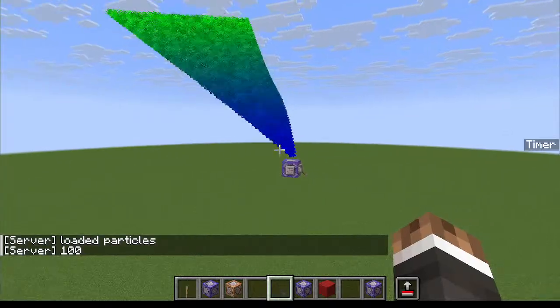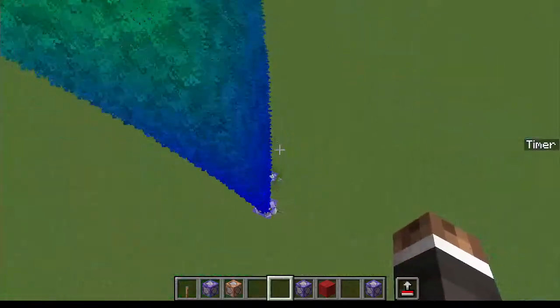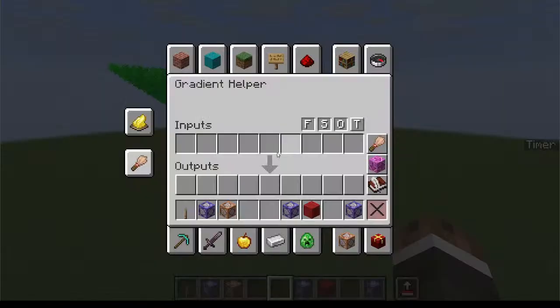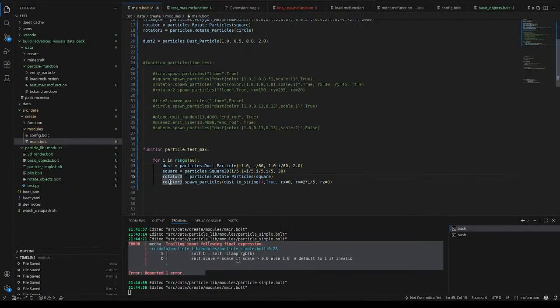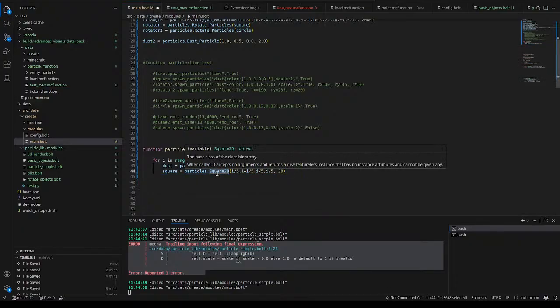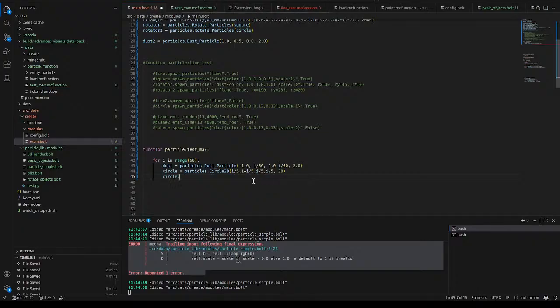Man, this is so pretty. I wonder if we can have, instead of that, circle 3D. Circle and circle dot spawn particles.